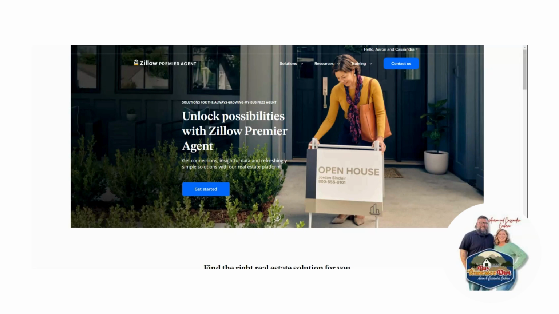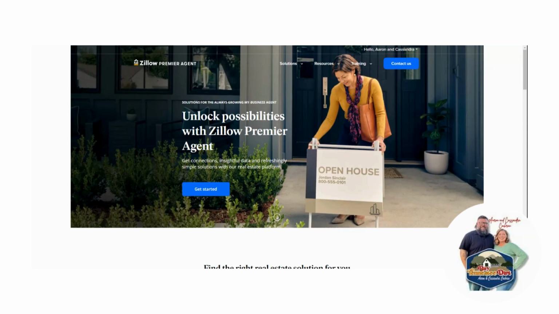So, wanted to go over Zillow Premier Agent with you today. Zillow is a major contributor to our lead source right now. We purchase leads from Zillow, and we put a ton of money into them. As well as our preferred lender, who also splits some ad spend with us on this as well.